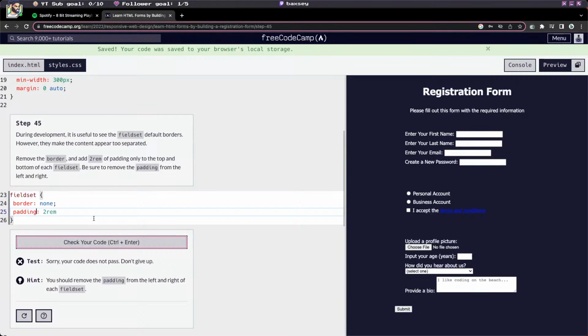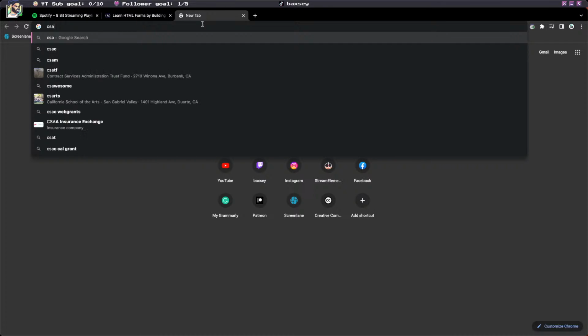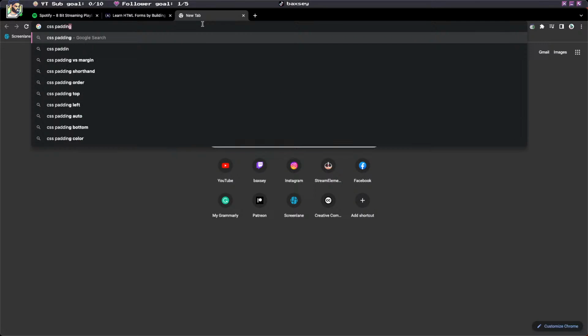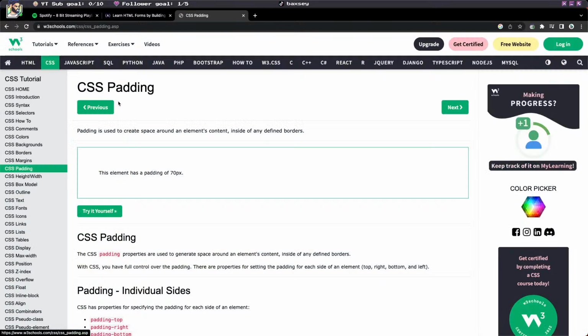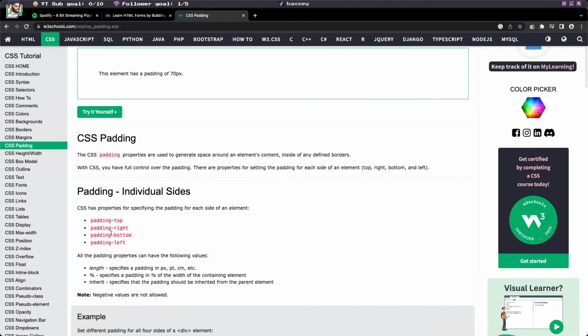Is it padding the left? Let me see. CSS. Padding. Padding top, padding right, padding left.